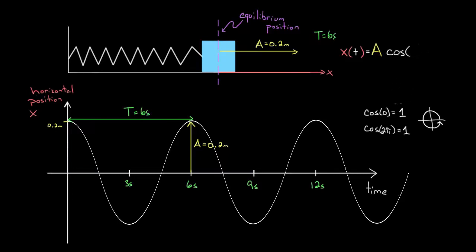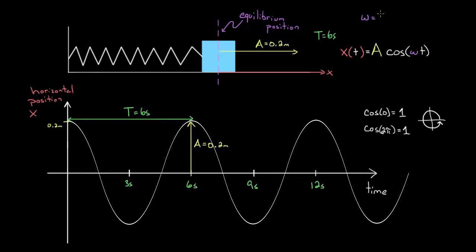How would we do this? Well, we're going to be clever. I'm just going to add a little variable in here, omega, and then multiply that by t. And then I can tune this omega however I want. If I can make omega big or small, I can make the period of this function whatever I want. And you might be like, wait a minute, omega, we've used that before. And you'd be right, that was the angular velocity.